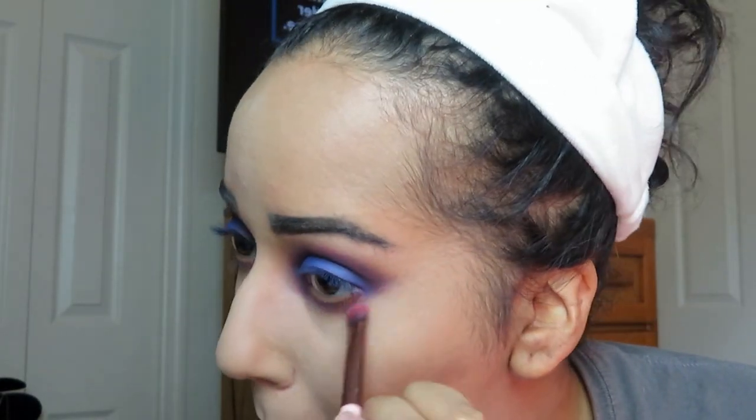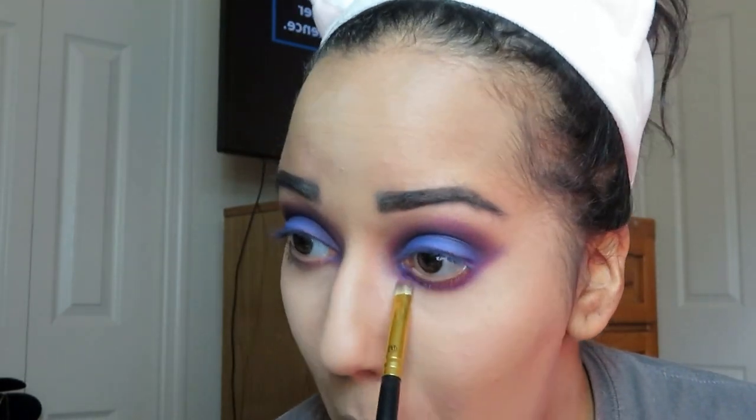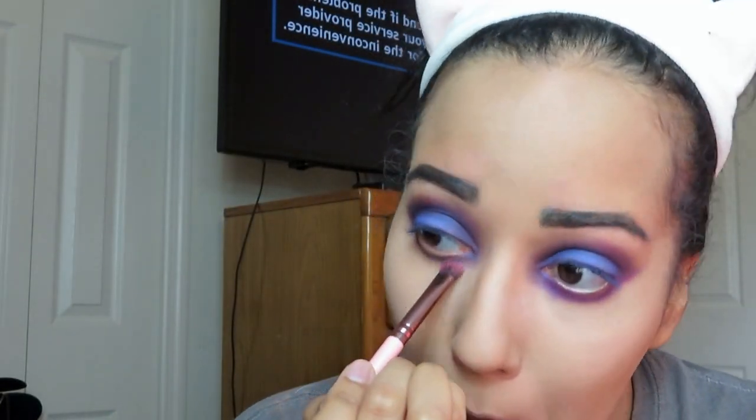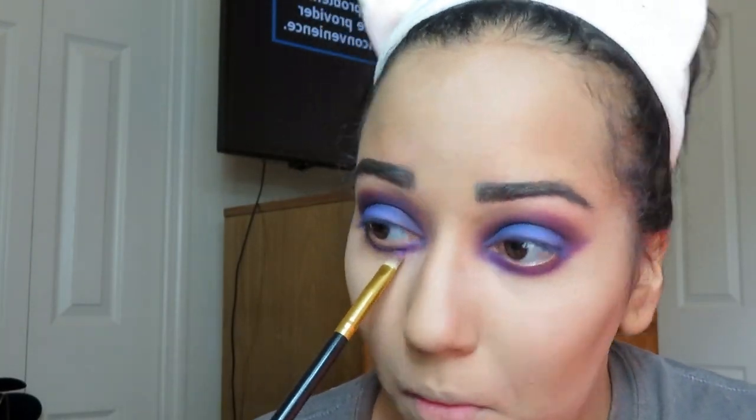Now I'm going to go in with those two purples, and I'm going to go under my lash line with the dark one. And then I'm going in with a skinnier brush, like a flat skinnier brush, with a lighter color. And I'm just going to go ahead and blend that out, and with the crease, the cut that I made, the ends of it, as you can see, I'm just kind of bringing that color out all the way to the end, just like that.